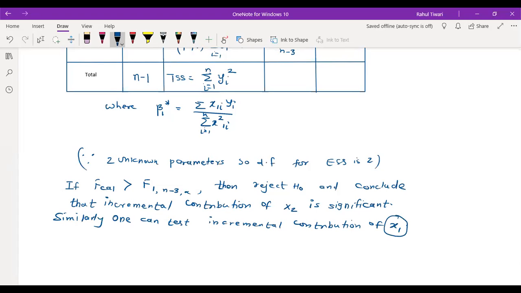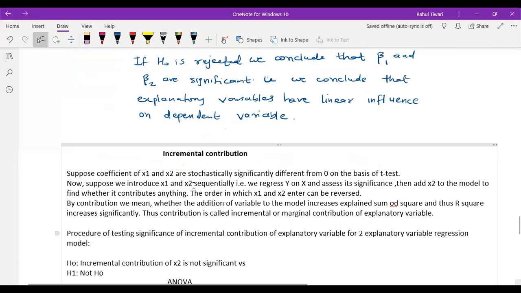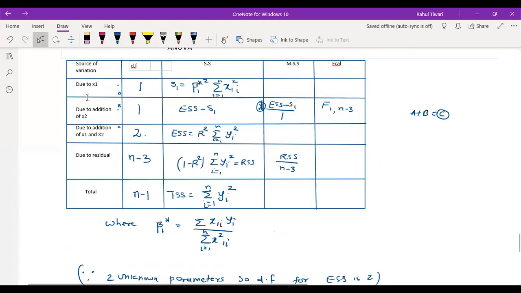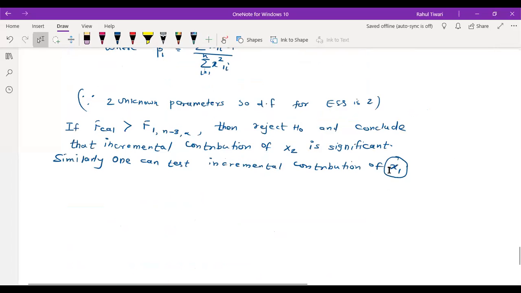See, that's why I have mentioned here sequentially. So you have to always go sequentially. Assume x1 constant and do the addition of x2. Then again assume x2 constant and do the addition of x1, vice versa. So one can go with this model. See the degree of freedom and this beta: instead of S1 you have S, you can say assume S1 only, but here beta 2 star square into summation of x2i square will come into the picture. That difference is only there in the case of x1. Just always remember these things.